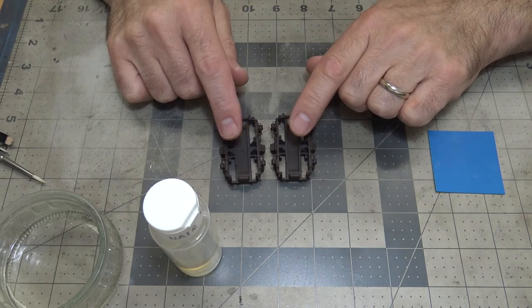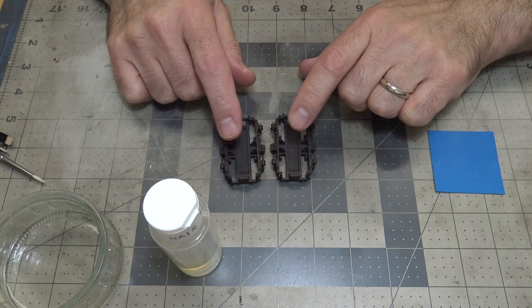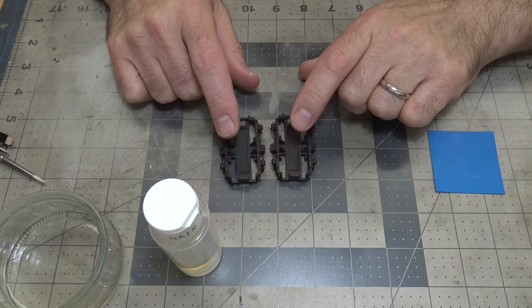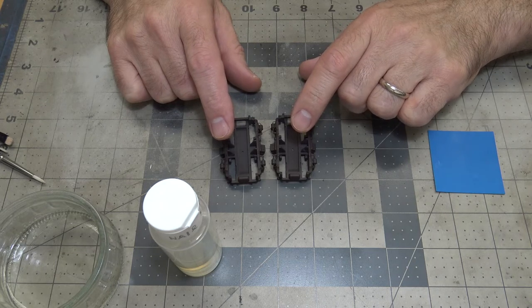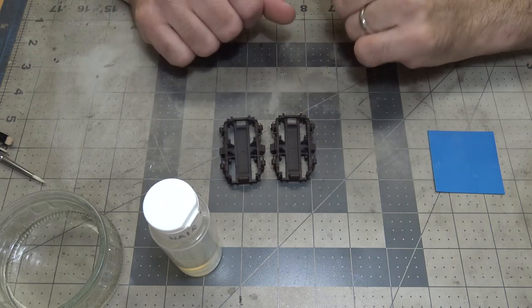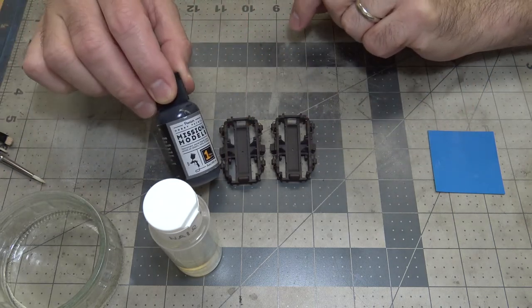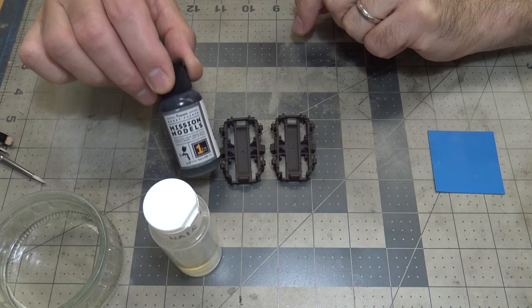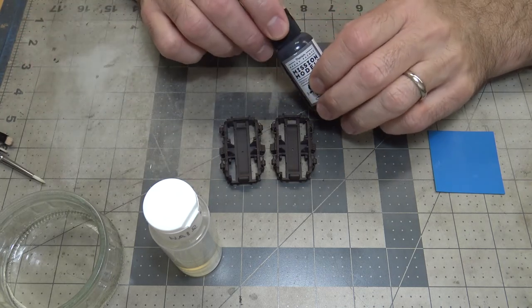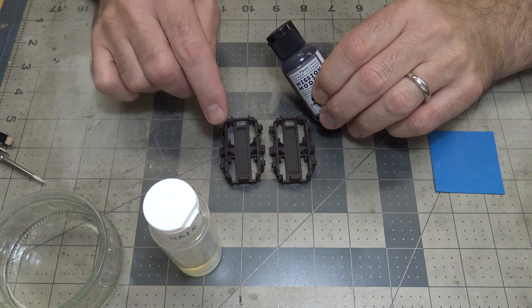You might even be able to let them sit for a day with flat paint on it. With gloss paint on it, I wouldn't let it sit very long before you start trying to chip it. So I'm going to paint these black. I'm going to let this black dry for probably an hour, because I don't want the paint to be too fragile before I start chipping it.